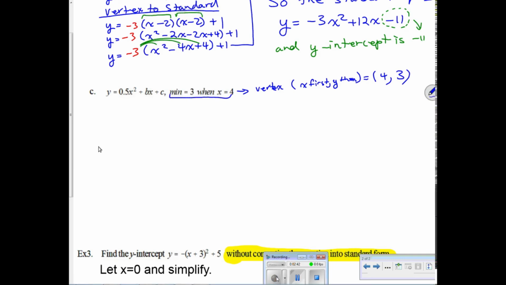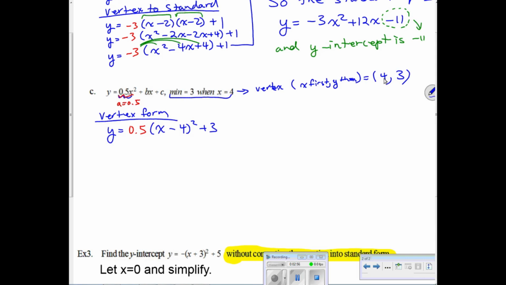Now, remember what I told you earlier. Our equation has an a value here, right? Now that a value is 0.5. So we can come up with the vertex form of this equation. And this is what we get. So remember, that 4 is opposite in our bracket here, right? And the 3 is the same outside of our bracket for our y value, our up, down. Okay, and then we use our a value for our equation.